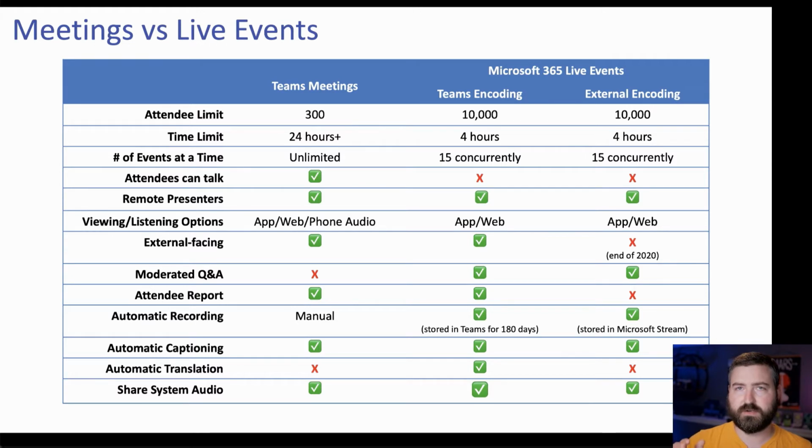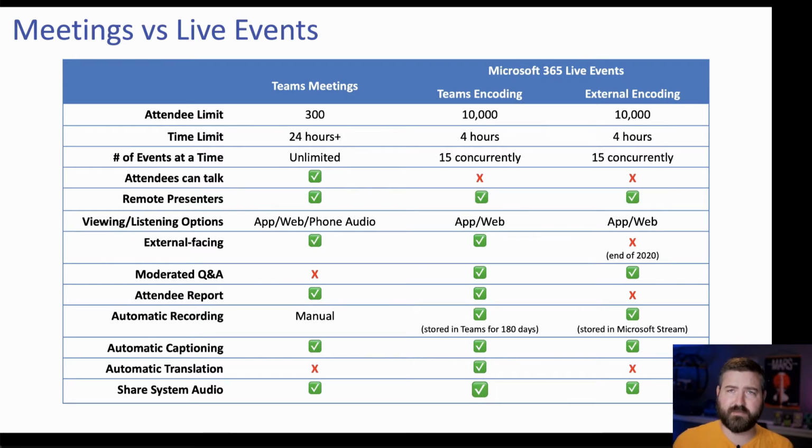When it comes to a Microsoft live event, everyone is equal. So you can't prioritize one live event over another. You can schedule as many as you want, but only 15 of those can go live. So you only have 15 slots available. And you can't say the CEO's live event gets priority. So you want to keep that in mind when you think about who can schedule live events, or what the culture of your company is. That might be a reason why you want to scale back and not let everybody in the world create a live event.